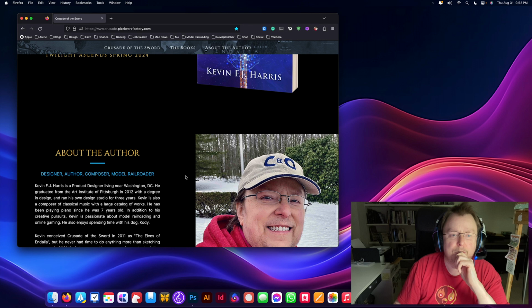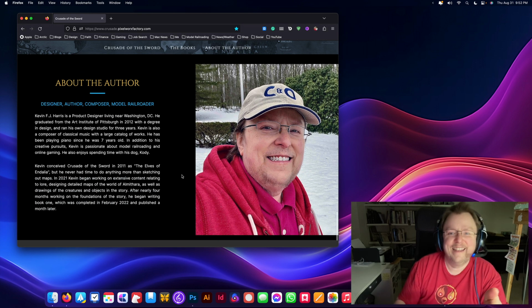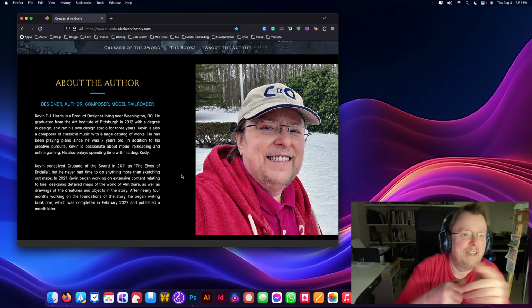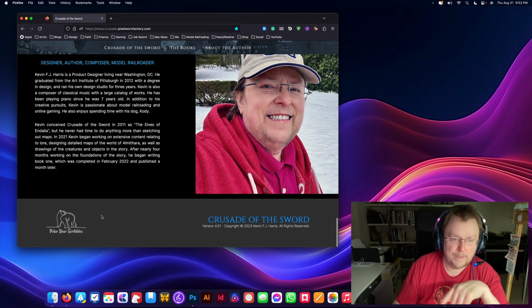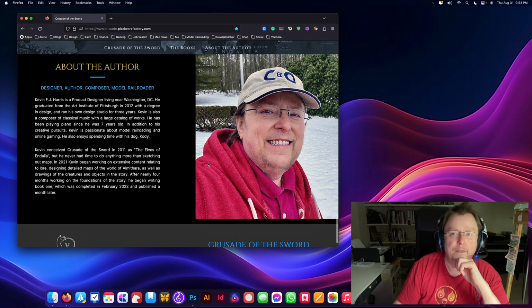And if we continue down, oh, look at that good-looking guy. Who's that? Who's that? Anyway, that's me. And a little description of who I am, what I like to do, and a little bit more about the whole thing and how it all came to be and all that kind of stuff. And then this lovely footer, and this is the Polar Bear Scribbles logo. That's my publishing brand. So, and that's it.